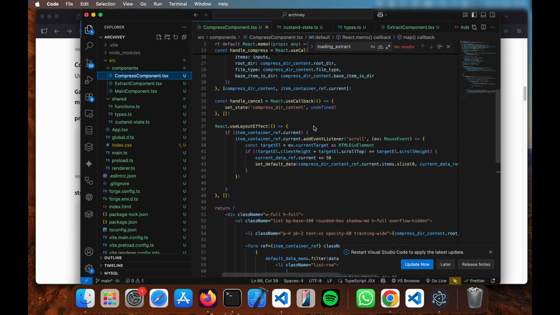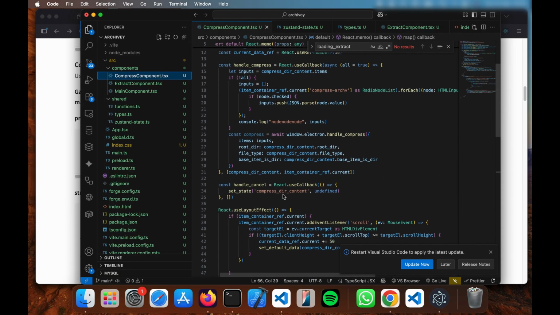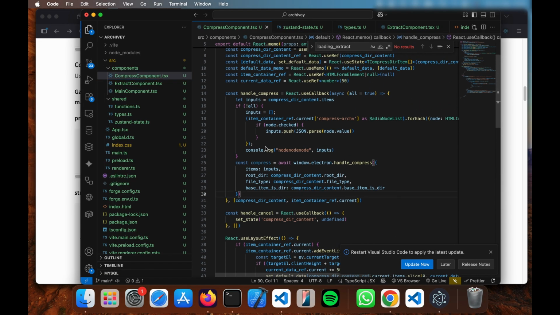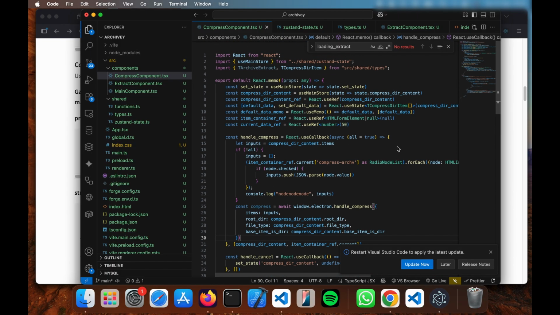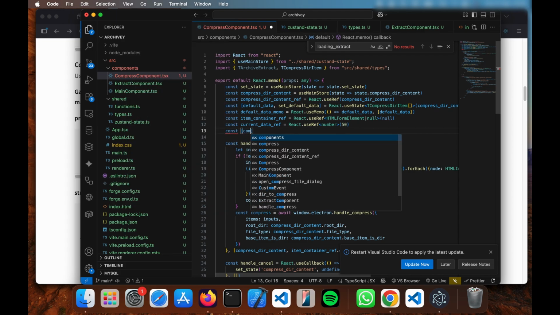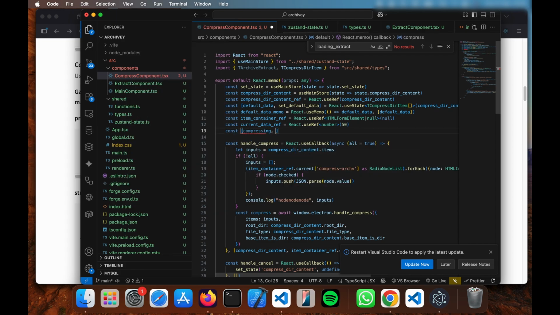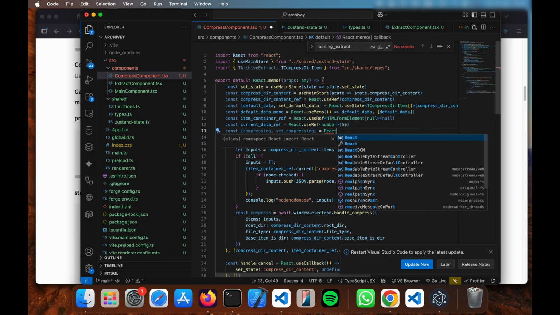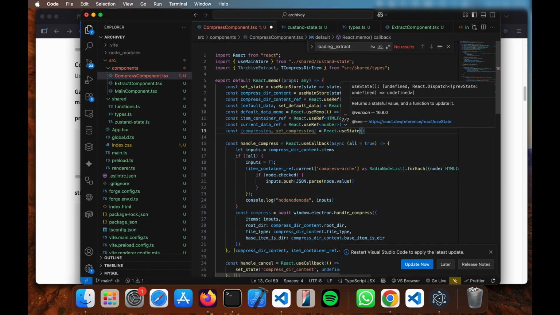Then come back here, compress. I think we need to create one state. React dot useState.